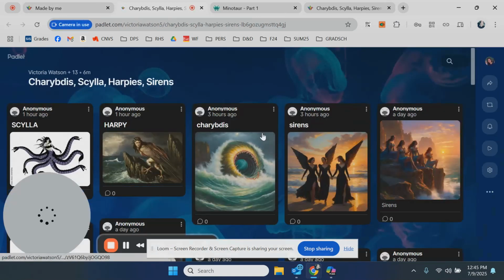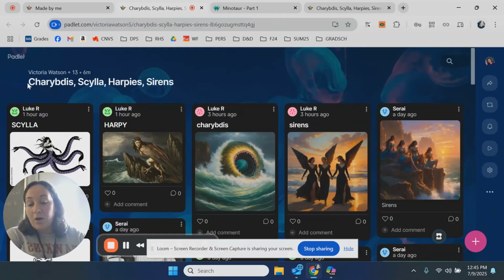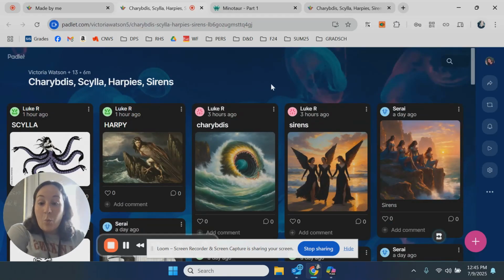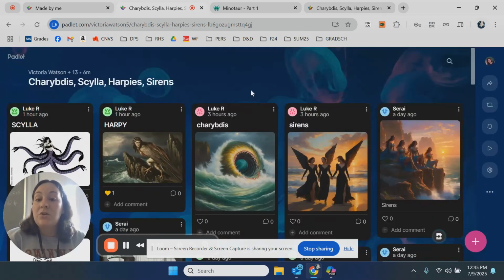This is a Padlet where my students were coming up with images, what they believed these 4 mythological creatures that we read about looked like. As you can see, this is the wall layout. It identifies the author, what name they put there. They can choose just their first name or first and last, and then they specify in text what it is that they're responding to. They can heart and like things and comment, both you as a teacher, but users on the board. All students can do that for each other.